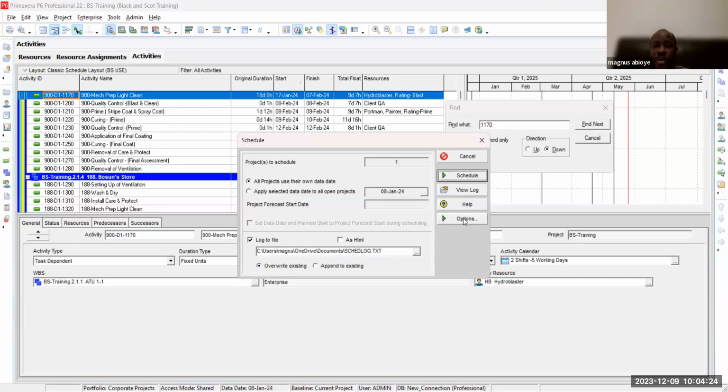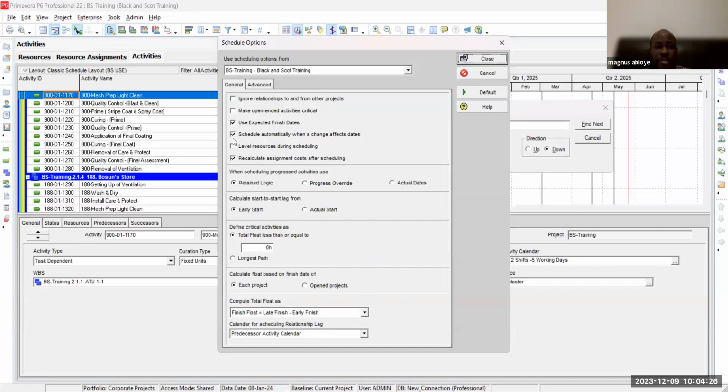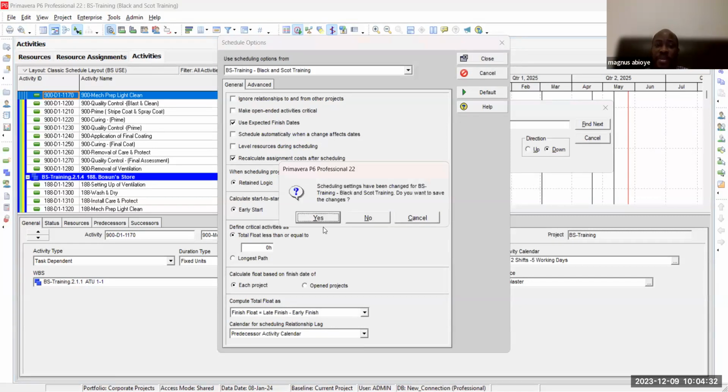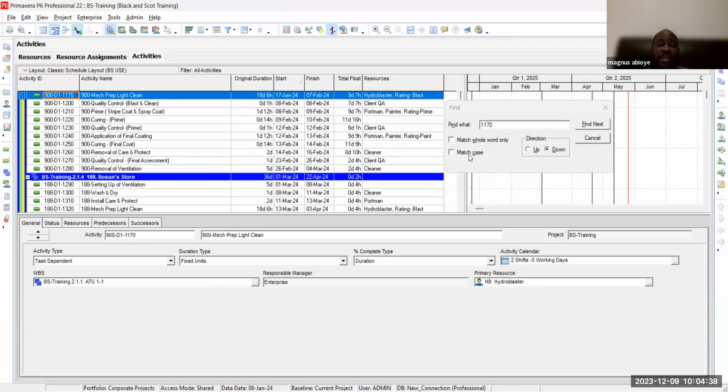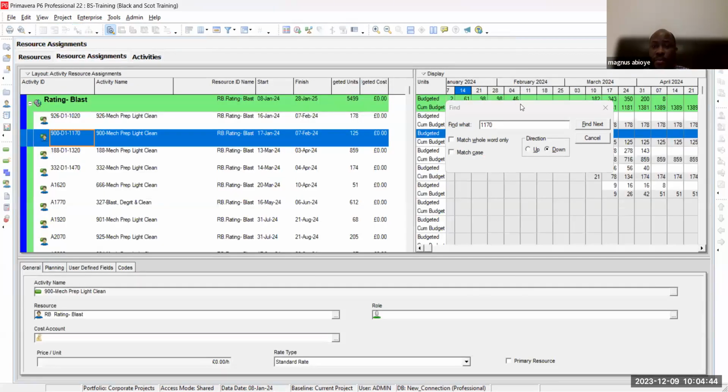View log option, I'm coming to schedule automatically. I don't want it to schedule automatically again. If you remember last week, I set it to schedule automatically, that is, once I make any changes, it just makes that change. So I'll go back again.